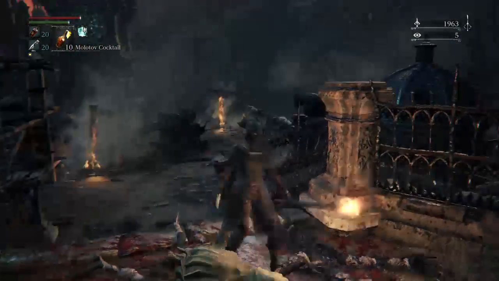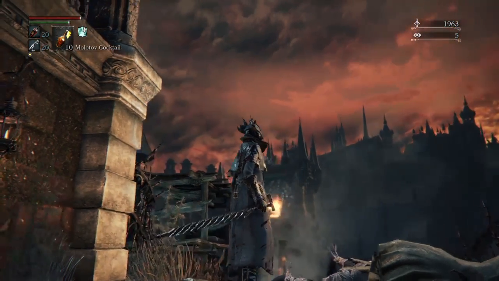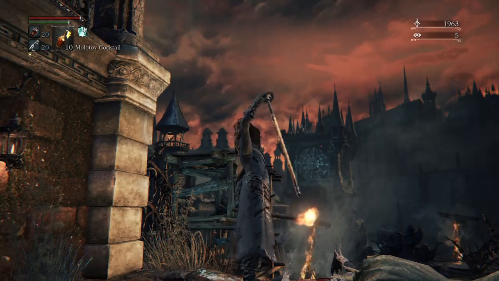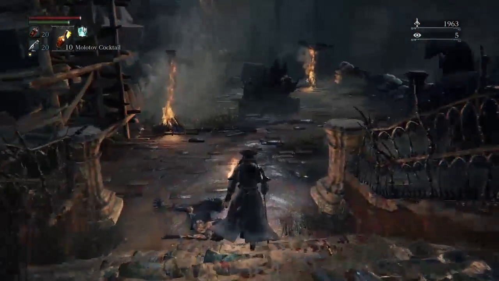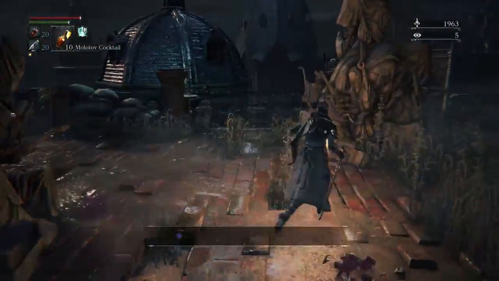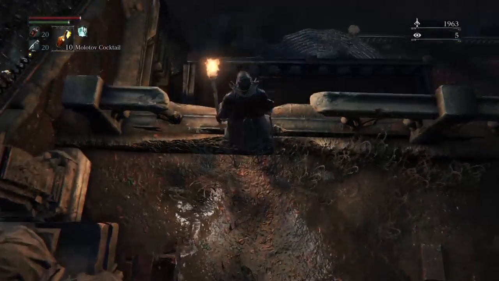Of course, any serrated weapon in this area is extremely useful as well. As you can see, I have my threaded cane and the other stance. This is the regular stance, and then this stance turns into a serrated weapon, which is useful against beasts, which is all that's in here. Alright, so instead of going that way, drop off this little ledge here.